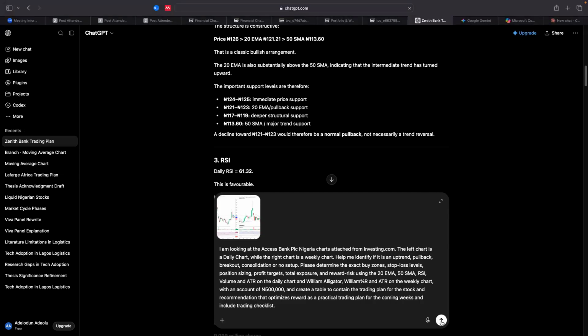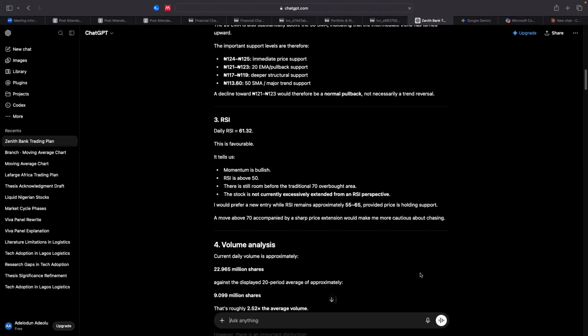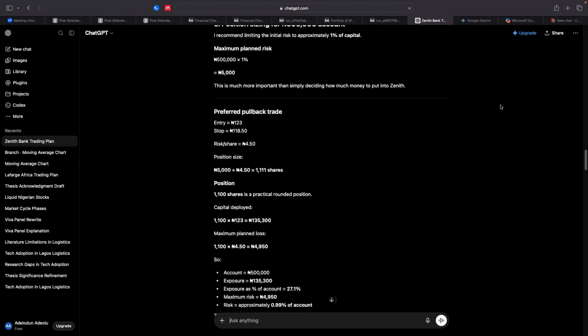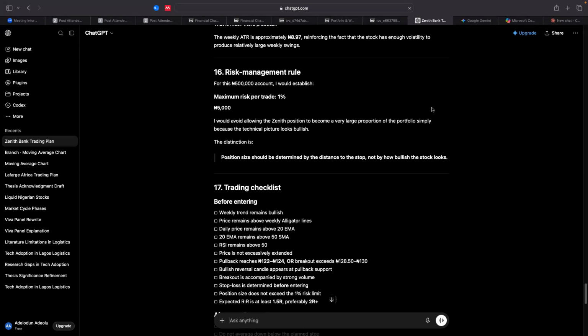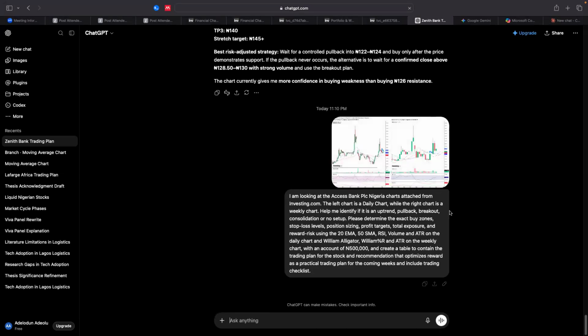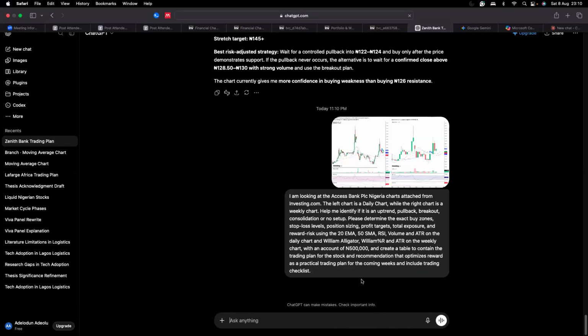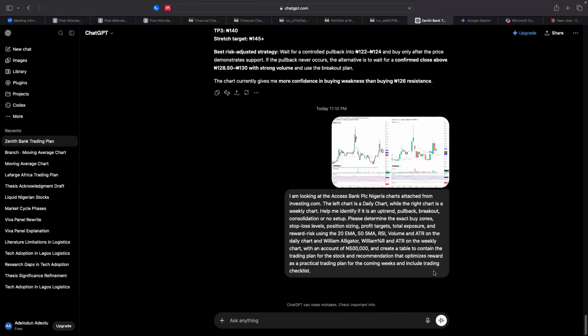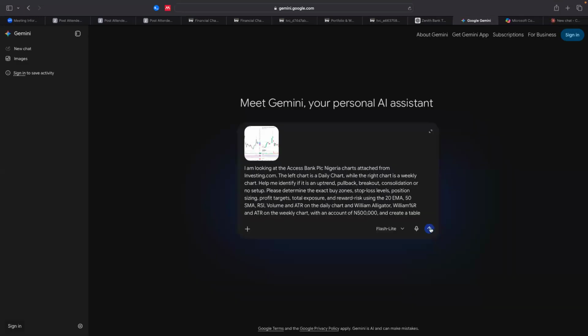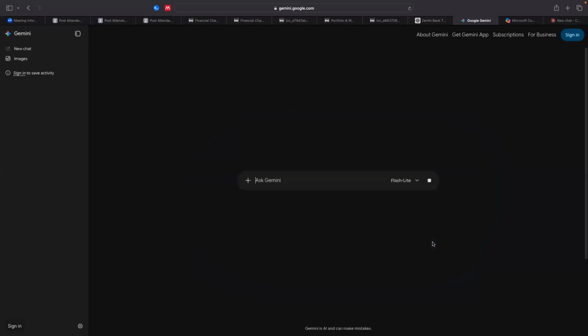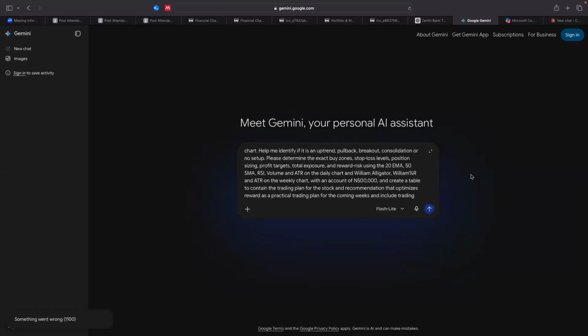I have pushed mine on ChatGPT. Let me push on. Oh nice, ChatGPT is still working. Why is it not thinking? Okay, let me push on Gemini. Let Gemini do it. Okay, Gemini is doing it.